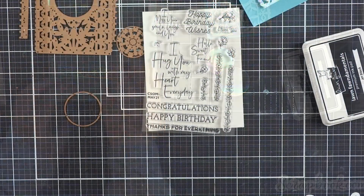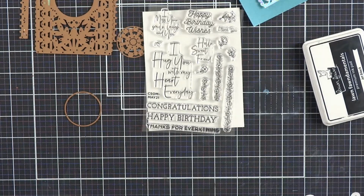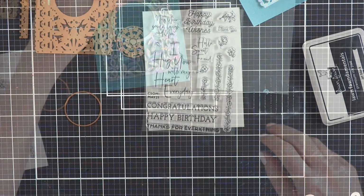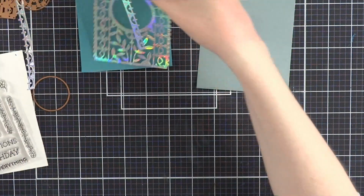Here I'm just trying to figure out how I want to do my layout, but we'll get back to that. This is the Stamp of the Month for May, and I really think that this is a great stamp set. If you're new to stamping particularly, this is a great one because it has a lot of different sentiments. So congratulations, happy birthday, thank you, I hug you with my heart every day, we're going to use that one. So I think it's great. It's like a staple one with a lot of good ones.